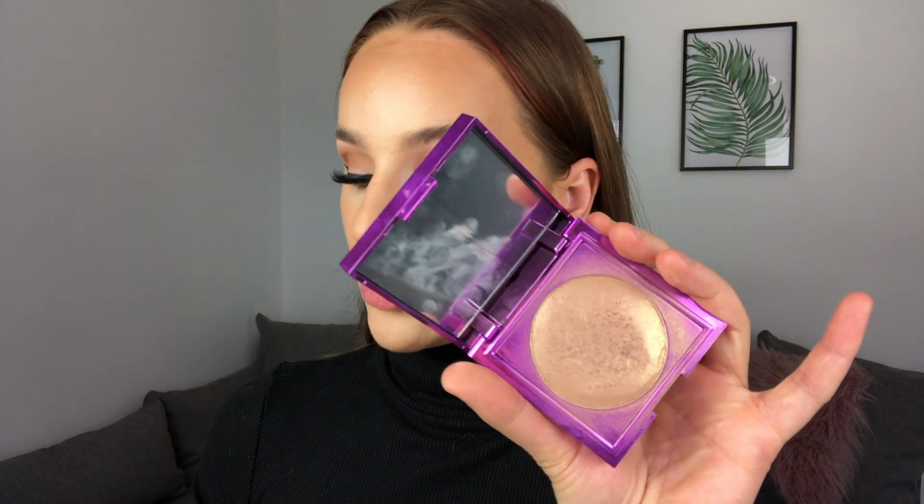And of course then we're going to do some highlighter. I'm going to use the Be Perfect times Stacey Marie Get Wet highlighter in the shade Soft Silk, which looks just like this, and I'm going to apply this with the Peaches and Cream PC28 brush. I absolutely love this brush for highlighter just because it's so nice and sort of petite but also fluffy. Does that make sense? So basically it just blends the highlighter really nicely, but because it is a bit more petite you can really concentrate it in certain areas.